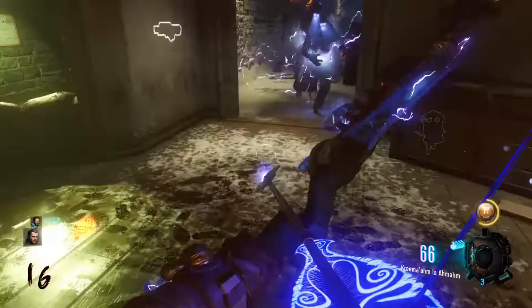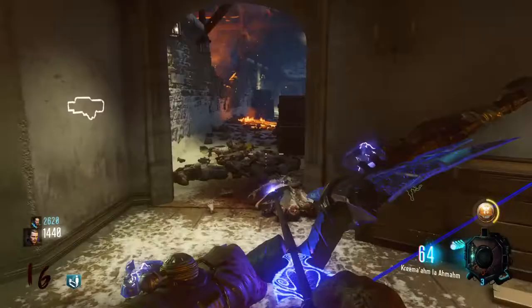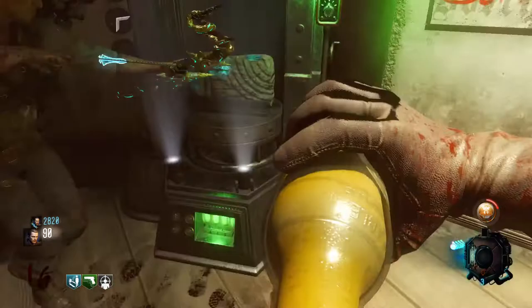Pretty mad, I just wasted money, got half my perks, and then I lost them. I get Mule Kick again, really? Like, seriously? That's stupid. Yeah, I could use a drink right about now. And Deadshot Daiquiri.